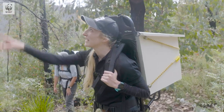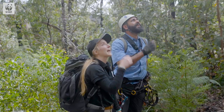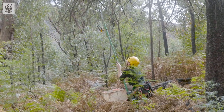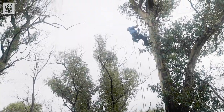We've just trudged up a hill with the nest boxes on our backs and we're in kind of burnt forest, trying to find some good trees to put these nest boxes up. We're looking for a tree that's pretty healthy, not too burnt — something that's going to be safe for climbers to go up and put the boxes on.